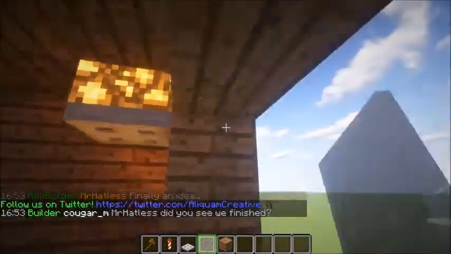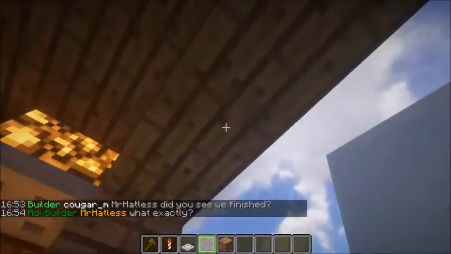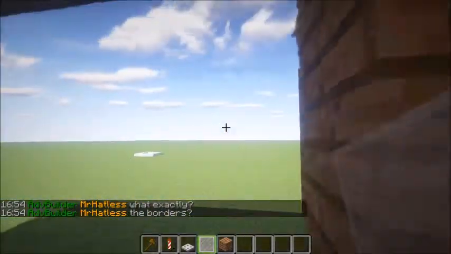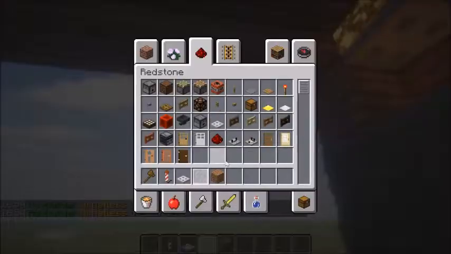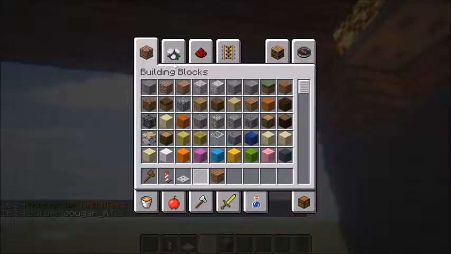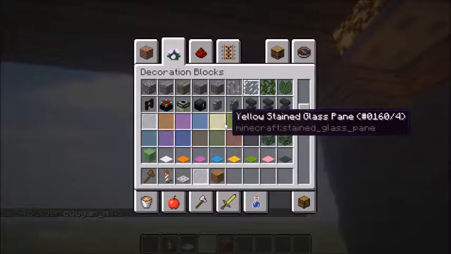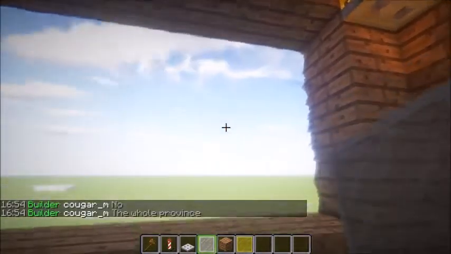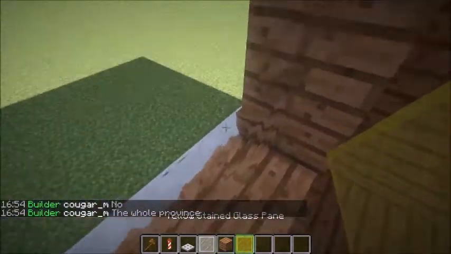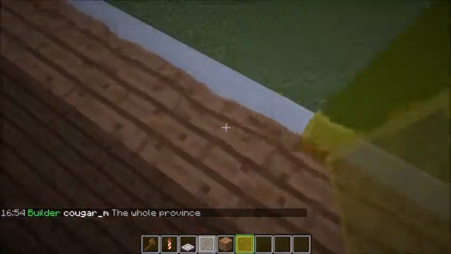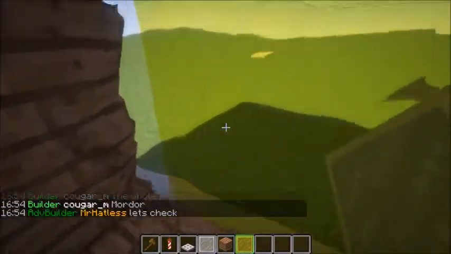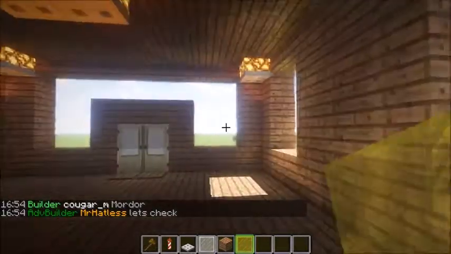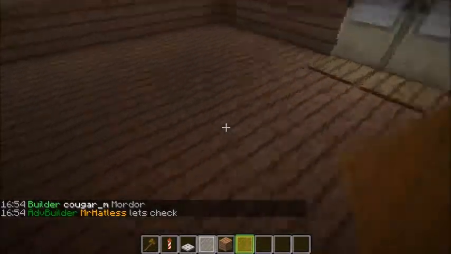On the sides, you're going to want a different colored window pane for the center. So we're going to be doing yellow for that. Alrighty. So now we're done with all the windows.